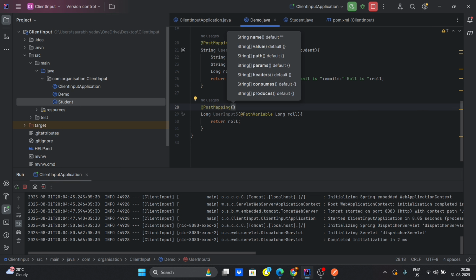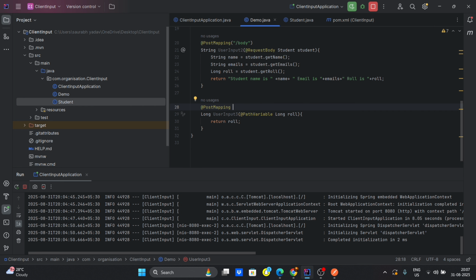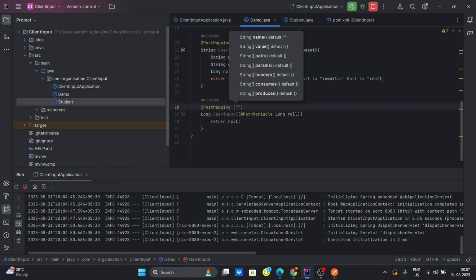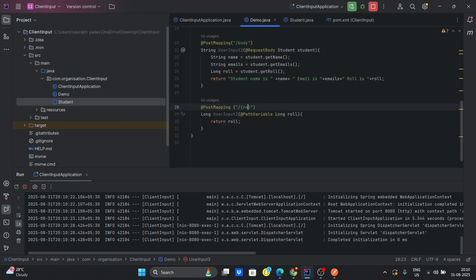Inside the parenthesis we put double quotes, and inside the double quotes a slash and curly braces, and give the roll number here. So here we have a roll number, and return that variable.